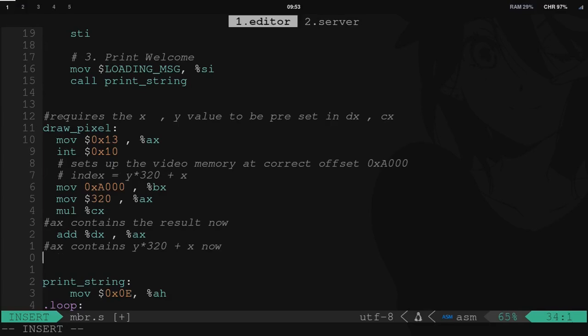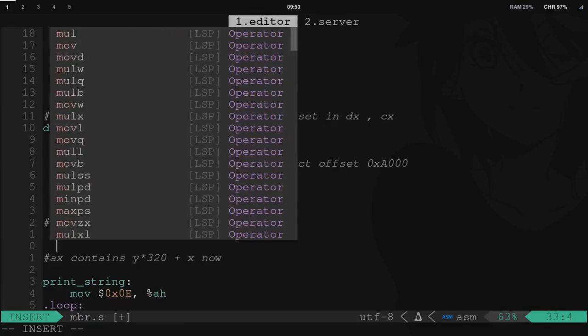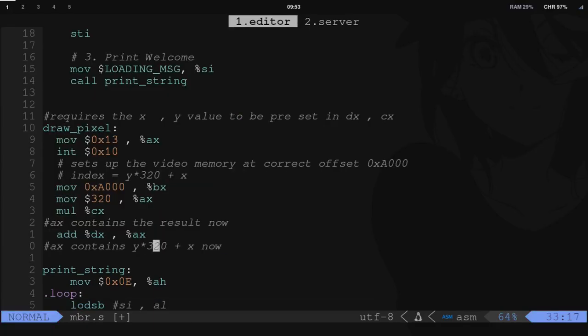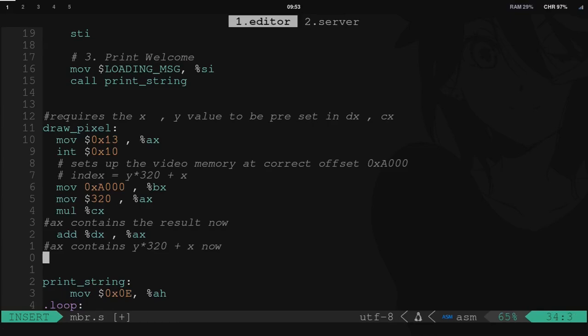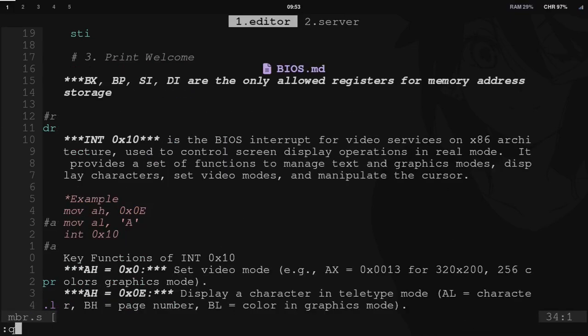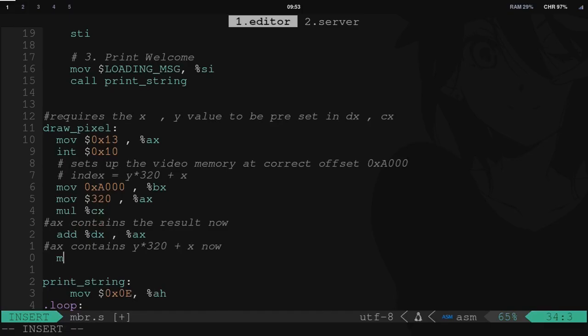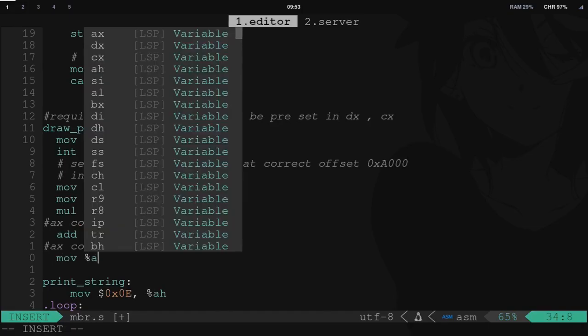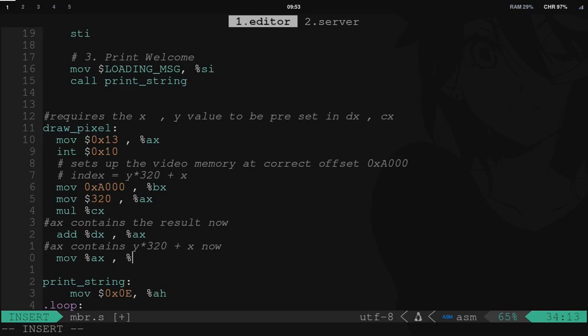The offset should be in address registers, right? So what are the address registers? We have SI, DI, BX, BP. So let's go move the value in AX to DI, I guess. DI would work. Is it empty? Yes, it is.